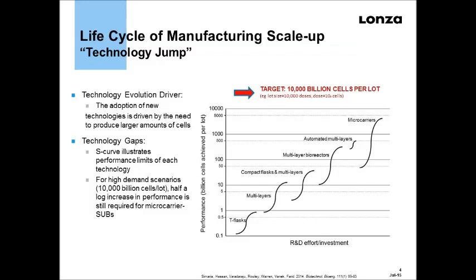We actually started in 2002. Most people come to us in plates, so it's not unusual; this is the way we start. We moved over very quickly to a Nunc 10 stack. Very straightforward. To give you a perspective of where you can get on a 10 stack manufacturing, we started at about 5 billion cells. Through optimization, we can get to about 10 billion cells per lot. That's the best the industry could do through about 2012. So you think about 1 trillion, 1 quadrillion cells, we're talking about a non-commercializable product.